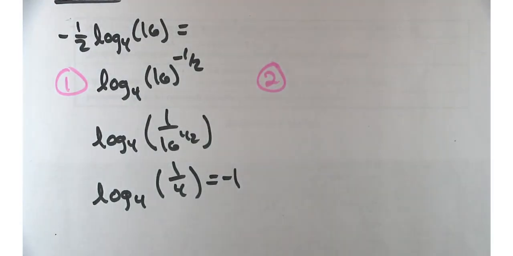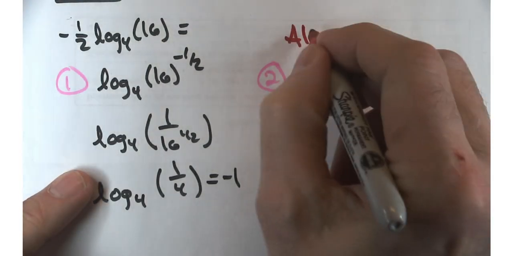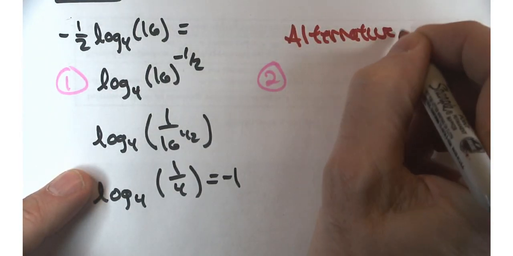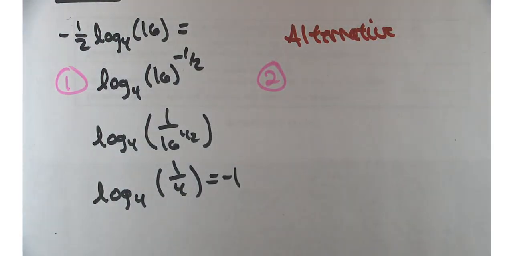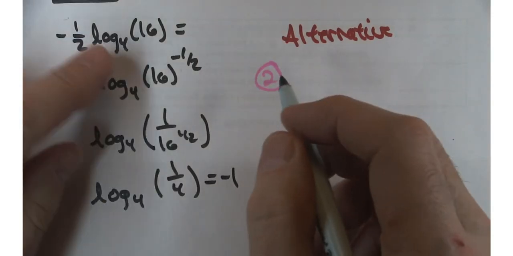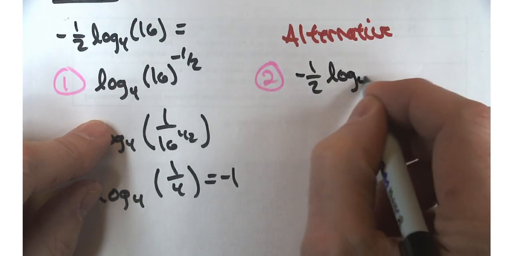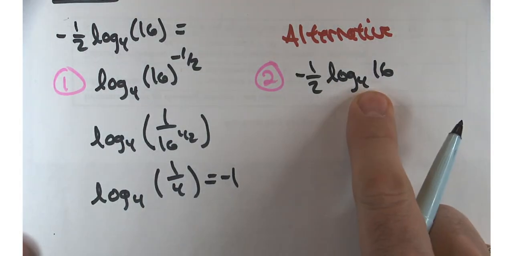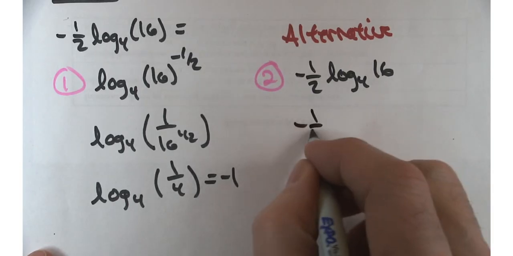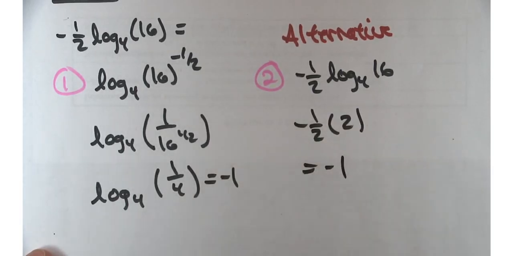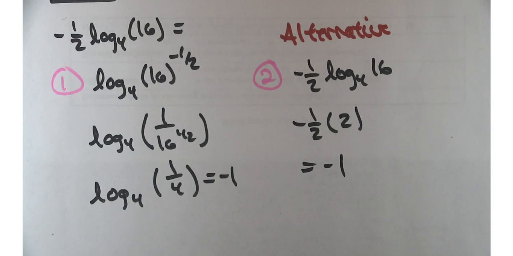What about an alternate way to do that? And thank you, gentlemen. What's a different way I could do that one? Anything else? Yeah? You could simplify log base 4 of 16 to 2, and then multiply that by negative 1/2. So the question is, what power of 4 gives me 16? And the answer is 2. And you get negative 1. I think I like that one better. Oh, it's up to you. Both of them get you the correct answer, so it's up to you.